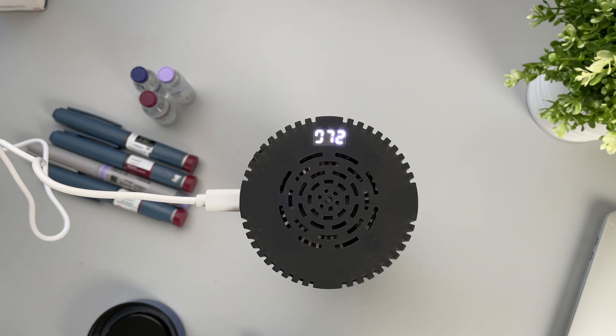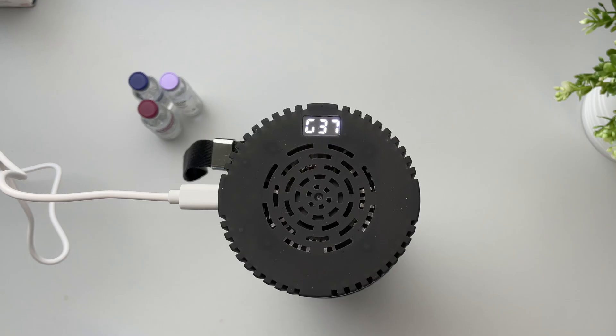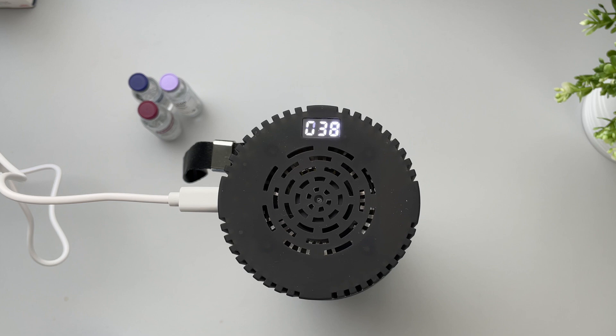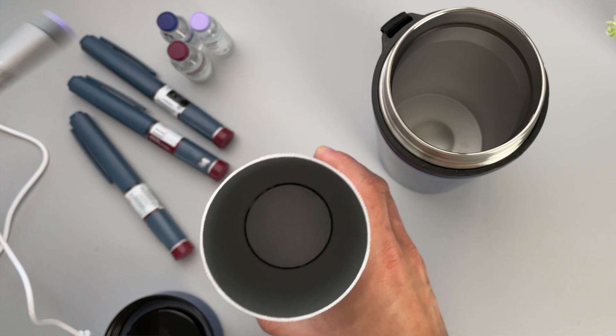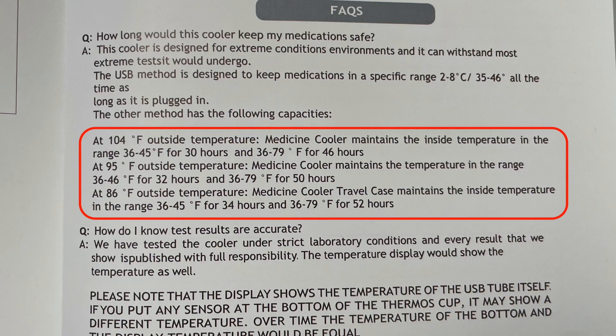And this thing is a beast — it cools everything down really fast. You can see the exact temperature on the display, and the cooling function turns off automatically when the temperature inside drops to 36 degrees Fahrenheit, which is what we want for insulin. You don't need to worry about the temperature going too low. With the cooling lid you won't fit as many pens or vials, but you still get three to four pens in easily. The mini fridge also comes with a pouch and a shoulder strap in case you need to carry it around. Overall, this mini fridge is the most effective and most heavy-duty insulin cooler I've ever seen — you will have to reach a little deeper in your pocket, but I think it's absolutely worth it.